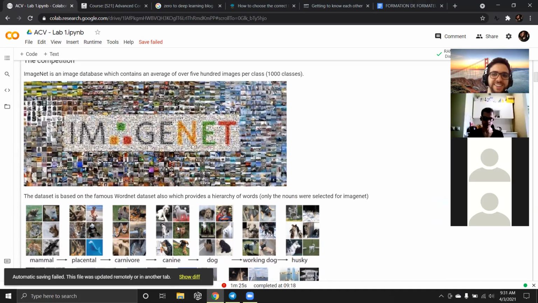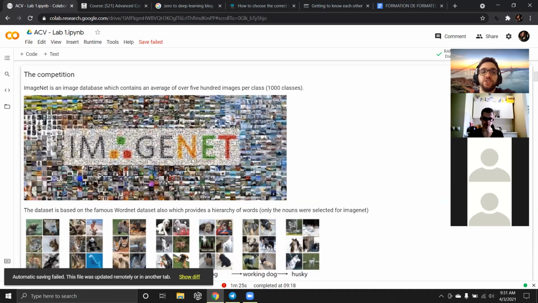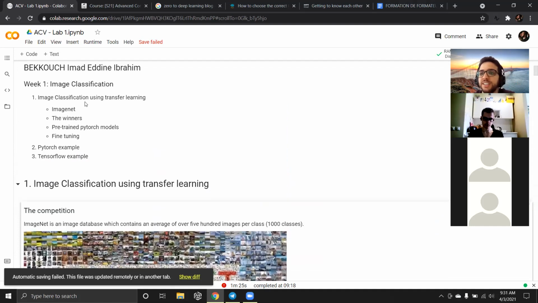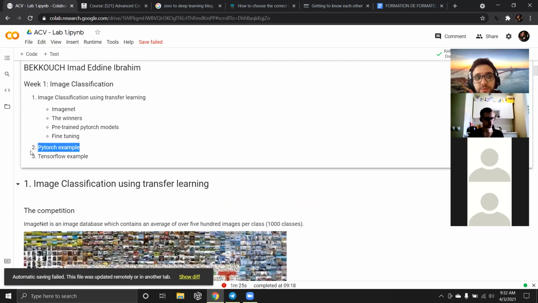Okay. So basically, before we start, this lab is going to be a very simple lab. This is just the introduction of the first week's material. So it's going to be about image classification, transfer learning, how to freeze the weights, when to freeze the weights of the encoder, what's an encoder, what's a classifier, what is latent space, what are embeddings, stuff like this. And then we will just see how to do this with a PyTorch example.